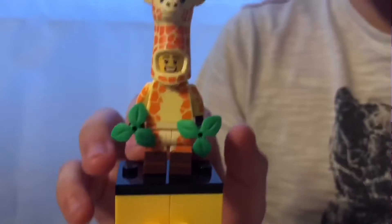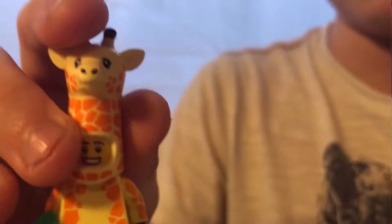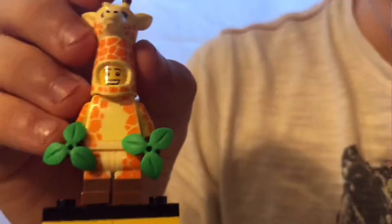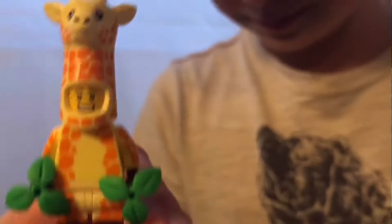He's got these two stalk pieces — you're actually only meant to get one, but some figures in this series include an extra piece. He has a cheesy happy front facial expression and a more sincerely happy one on the back, which gives a bit of variety. Callum says it's a very detailed piece with good patterns, and he likes the face on the giraffe and the spinal fur detail on the back. He gives it a nine out of ten.